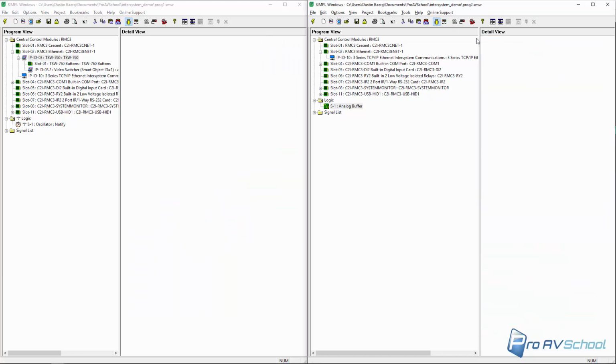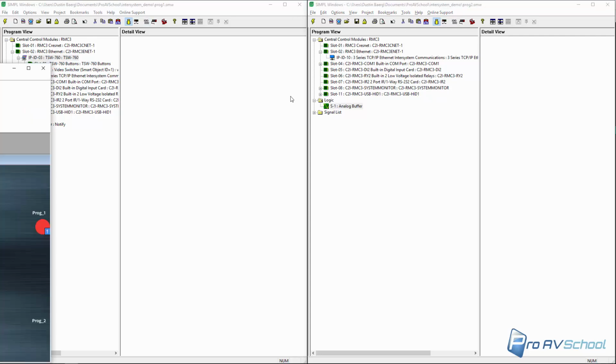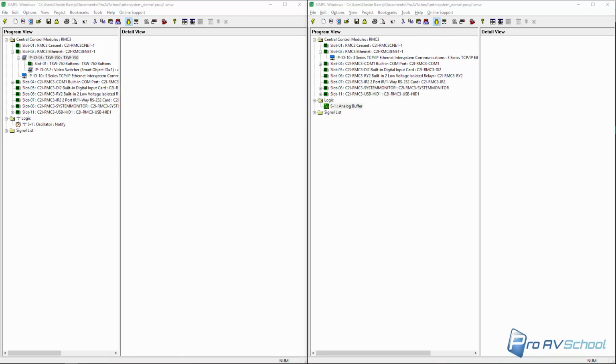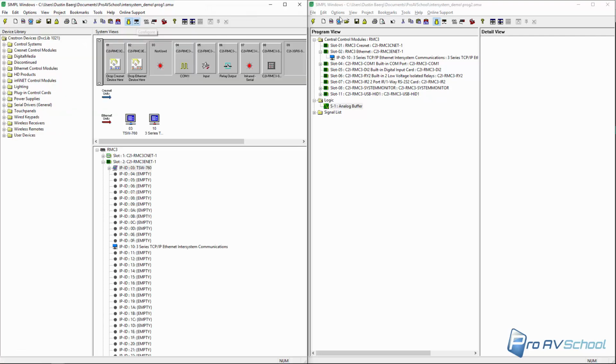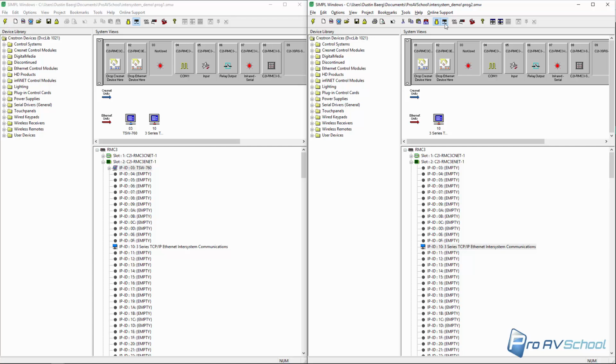One of the easiest ways I've found to lay out multiple systems is to have a lot of monitors, so you can move stuff around. I just moved this to my other monitor that you can't see, but then also have the ability to put the two programs side by side in some cases. It just makes it easier to follow everything.